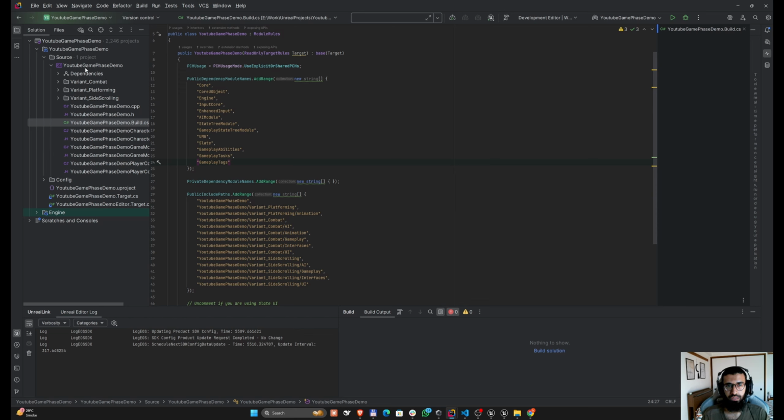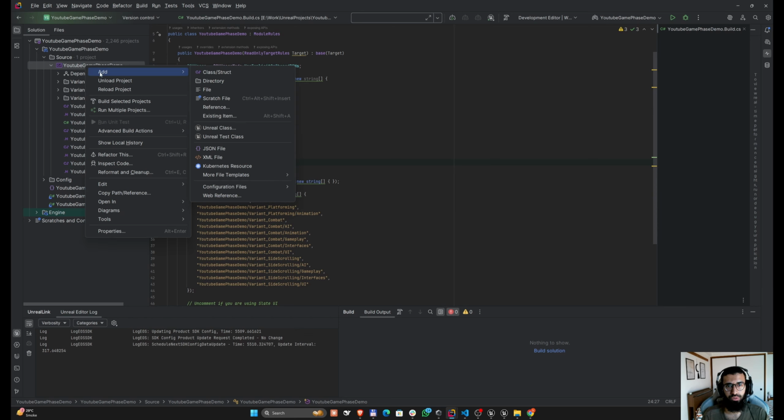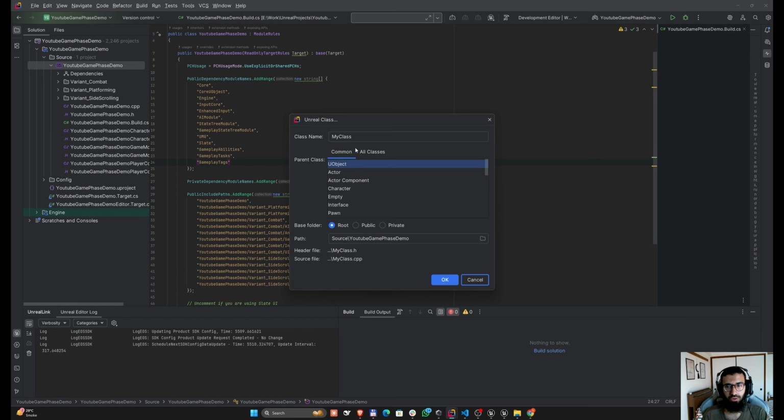So first thing that I need is the ability system component, my own one. What I'll do is add a new Unreal class, and I'll search for ability system component.